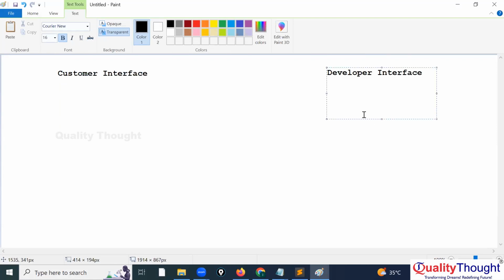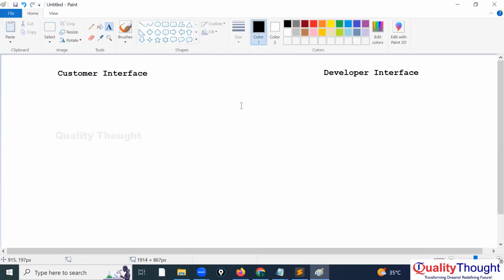Recently I was attending one seminar in Cognizant, and I got to know about customer interface and developer interface. So let me explain. What is a customer interface and what is a developer interface?